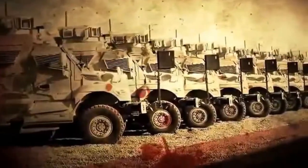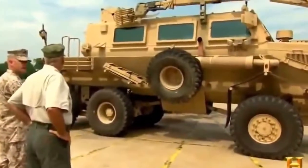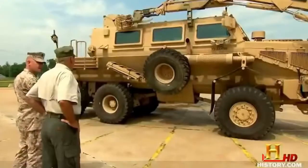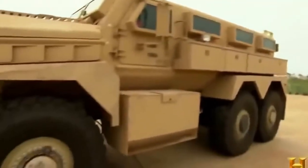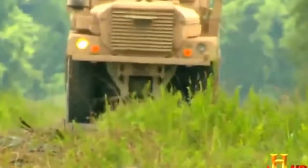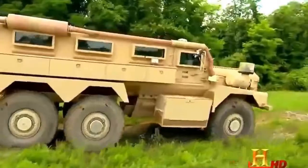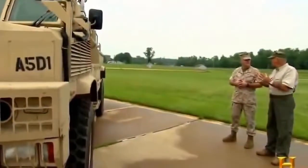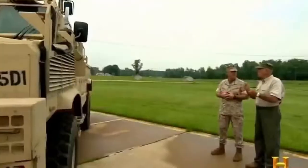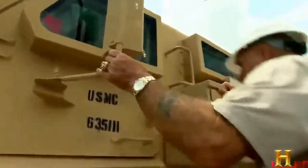More than 12,000 MRAPs have been deployed to Iraq and Afghanistan. Engineers continuously upgrade, re-engineer, and improve all the platforms — like this Category 2 MRAP called the Cougar, being upgraded with new independent suspension and lighter armor to keep it on track in the mountains of Afghanistan where road conditions are less than perfect. The most important part: it protects the troops as it drives them into combat. Let's take her for a spin on the Aberdeen Test Center driving course.